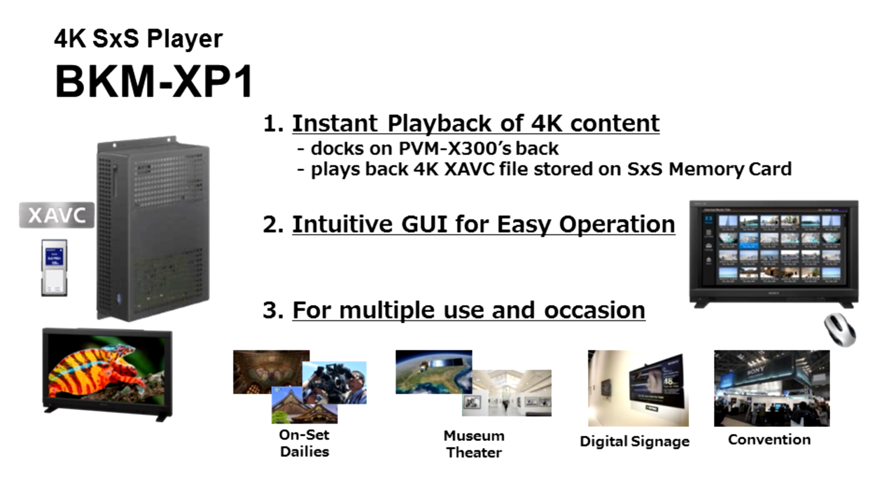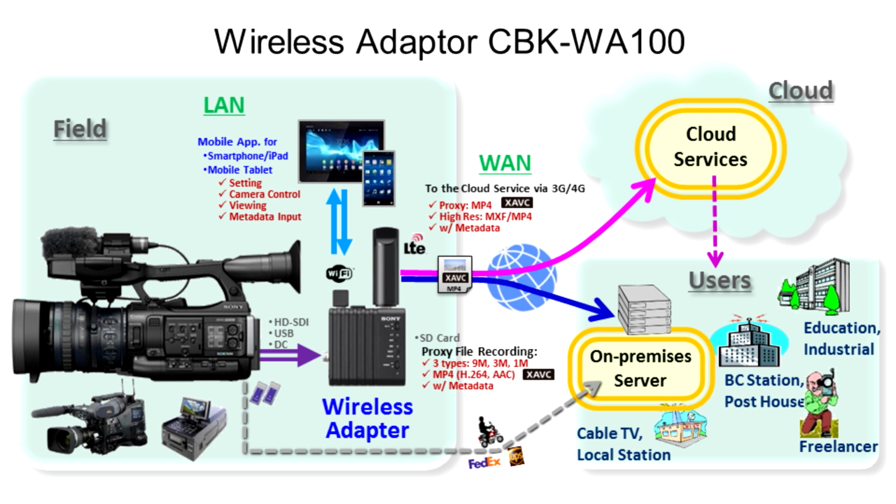We also have a very simple and straightforward SxS player that has an XAVC decoding chip. This unit can be installed at the back of our monitors, and with a very simple GUI, we can select the clips, we can delete, select, using the controls embedded in the monitor. Therefore, this is another implementation of the XAVC chip in this portable player.